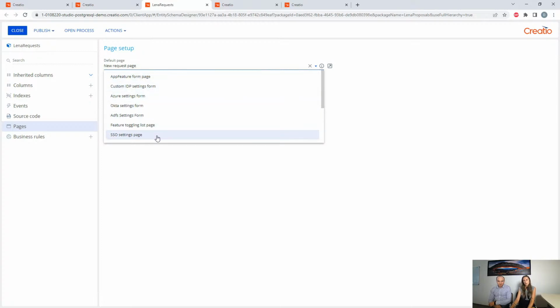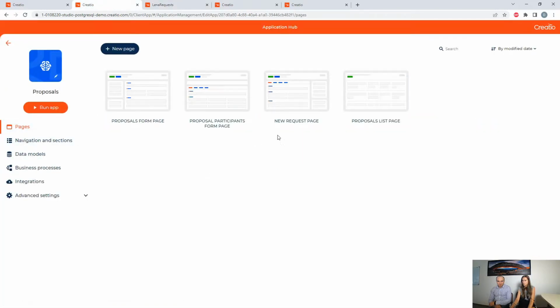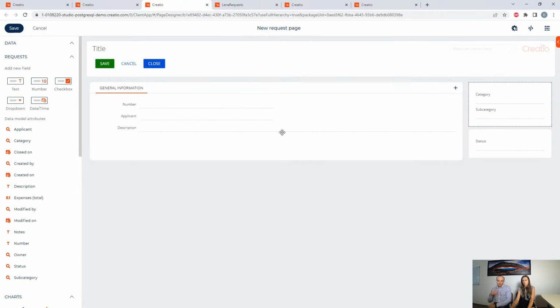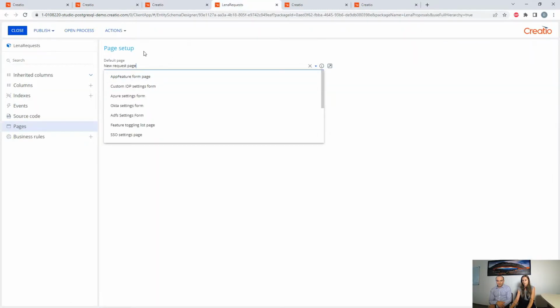So basically what you can do is design the page, if I go into my pages, new request page, right? I just click on the new page, selected the data model as requests here, did everything. I didn't create a very complicated page, but this is how it looks. Here, data requests, all of the columns are created before, here they are, and I just quickly put a page together just so you can see the difference. And then after I did that, I went into the object designer, into these settings, and found this page and assigned it as a default page.